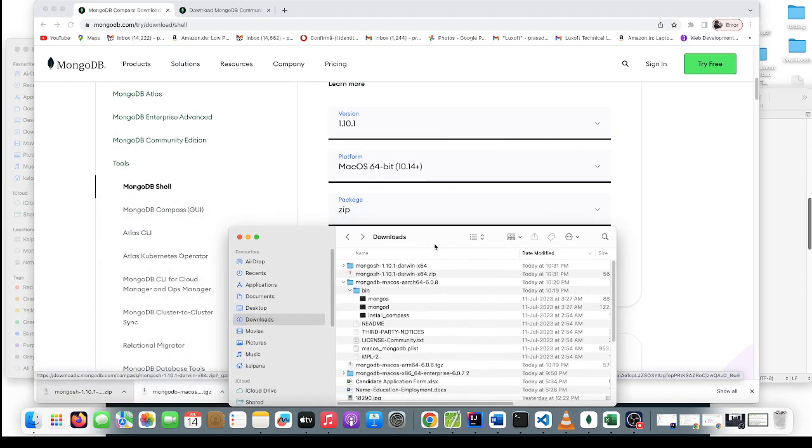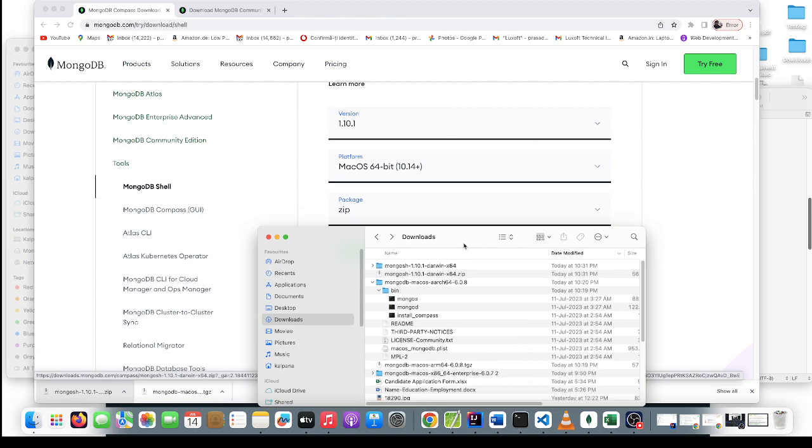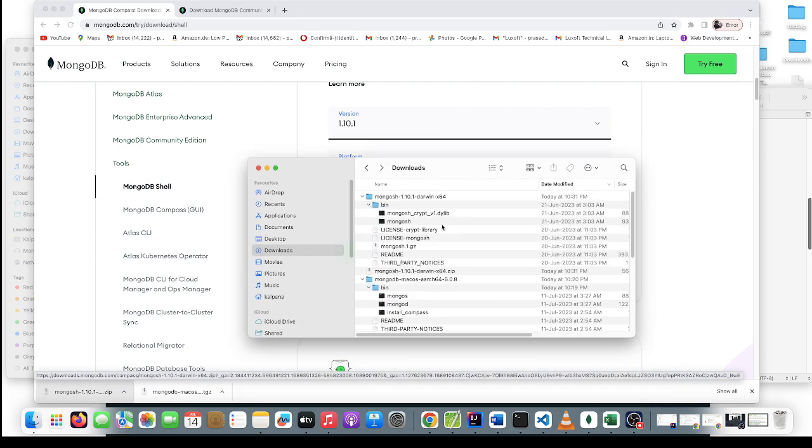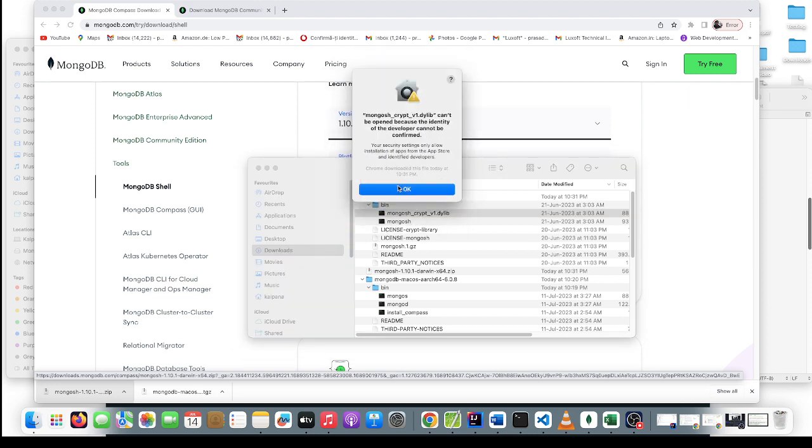Okay, let it be 1.101. Yeah, I think this is the one, not that one. Yeah, it's correct. While installing, your security setting only allows installation of apps from the App Store.